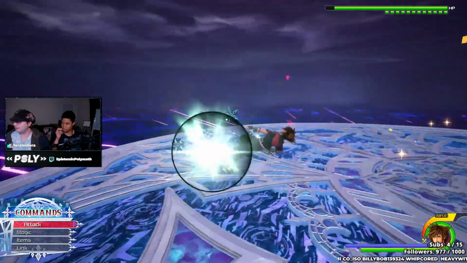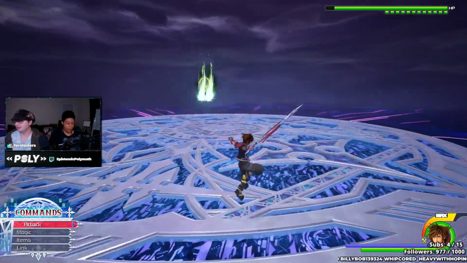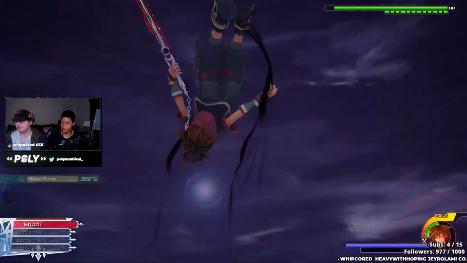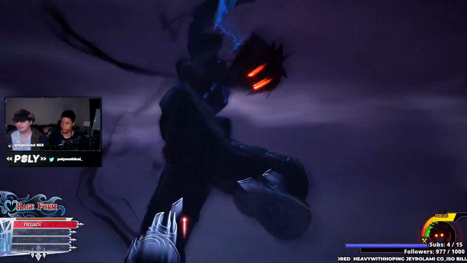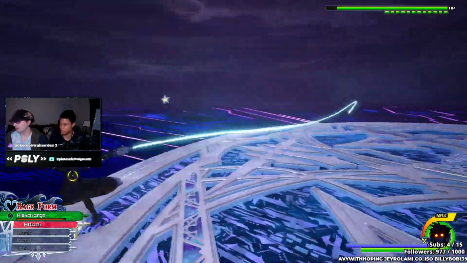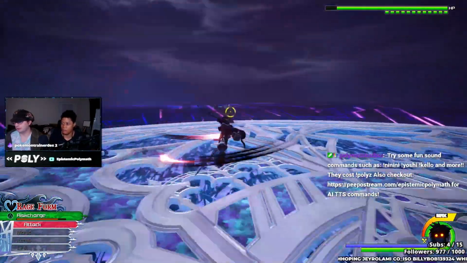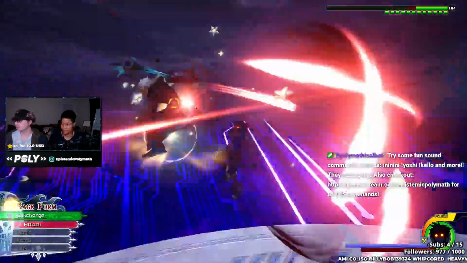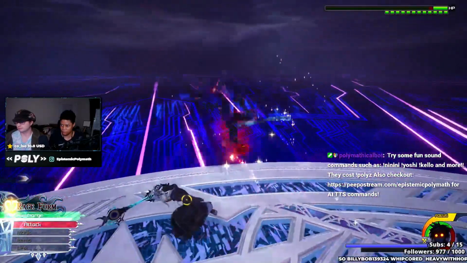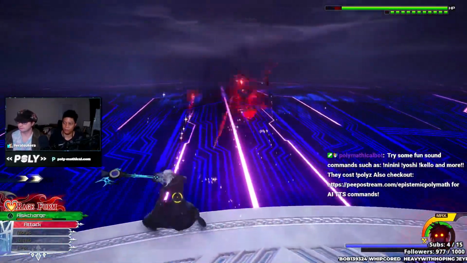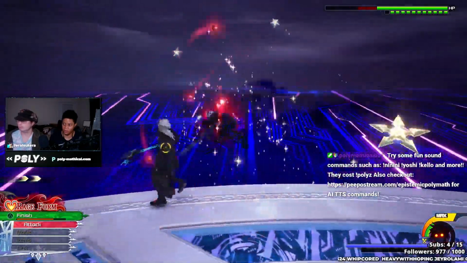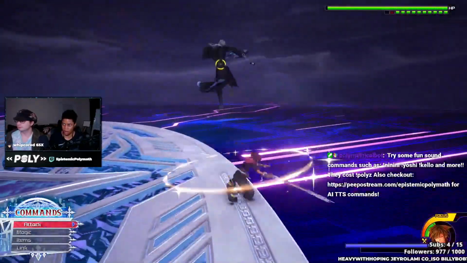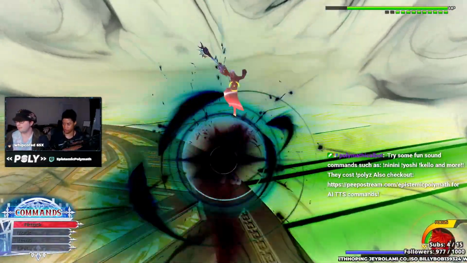I hit the button and it does not block. Oh yeah, be careful. With blocking, you cannot be moving the stick. And if you do need to change direction, you need to quickly change direction, and then move with the stick. You know what I mean? Because if you move with the stick, you're gonna dodge. That's the problem with having a lot of different abilities available to you, because you can trigger them really easily with just any combination, and you only have so many buttons on a controller.